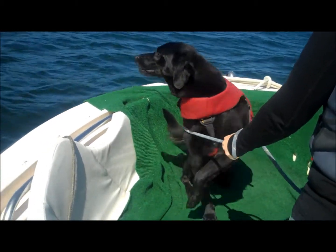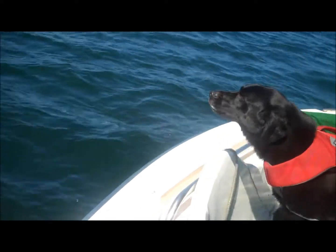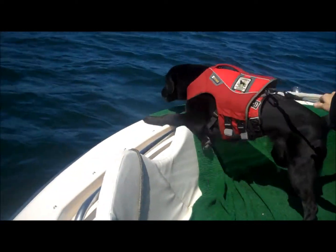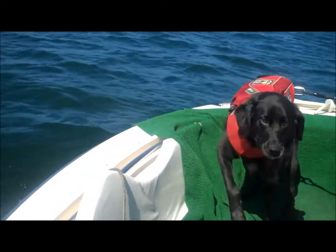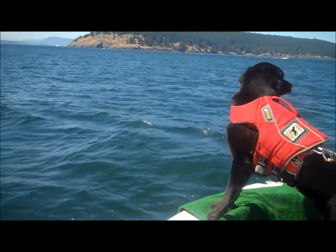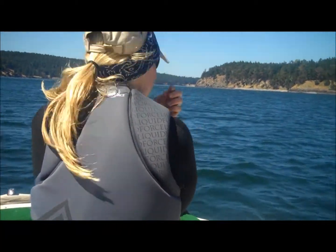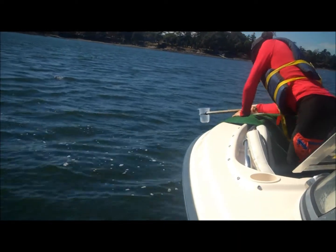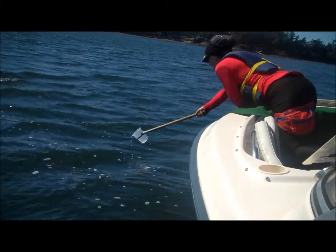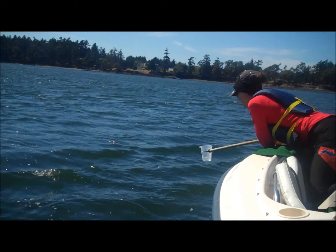When a conservation canine is downwind of a scent, they indicate scat detection by actively moving around the edges of the bow, sometimes barking or whining loudly if the scent is close. Based on the sea canine's behavior, the sea canine handler Liz would communicate with the driver to maneuver towards the orca poop location. When the scat is spotted, the team uses plastic beakers to quickly but delicately scoop the scat, careful to prevent it from sinking or dispersing.